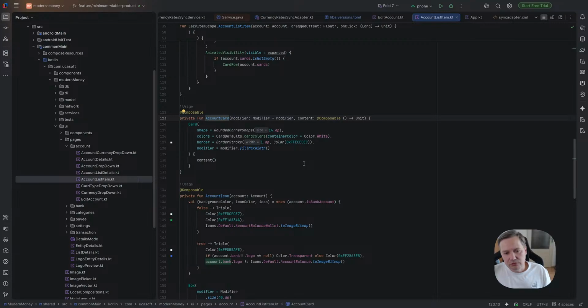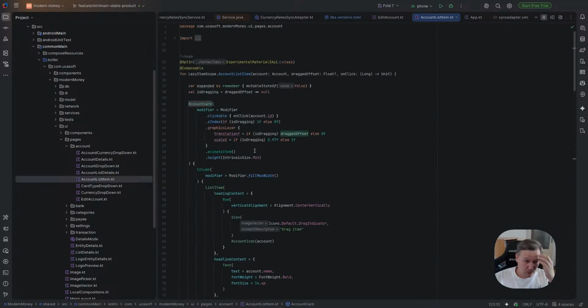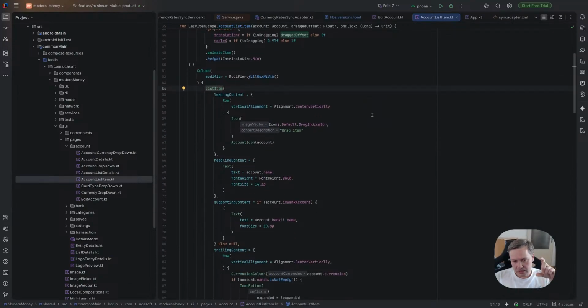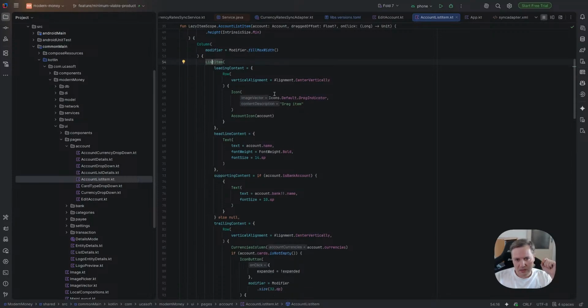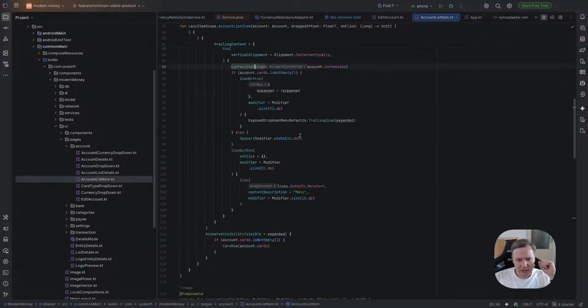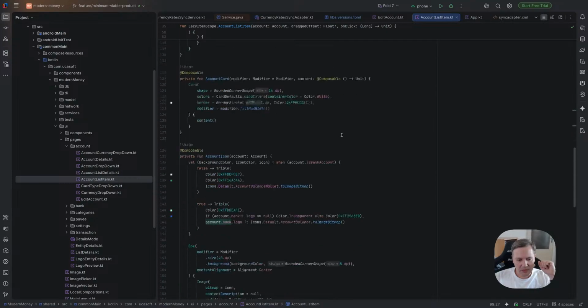It will not be only an account card, it will be entity cards for any kind of entity because I would like to unify the UI, of course. Inside it, we have some column. Inside it, I still use list item, with some changes: currency column, icon button, etc.